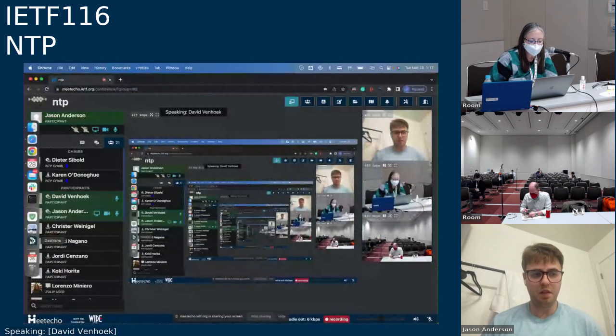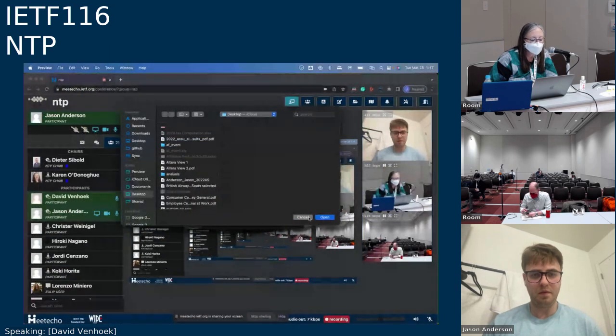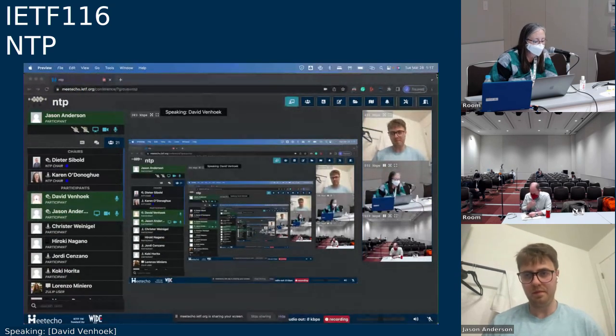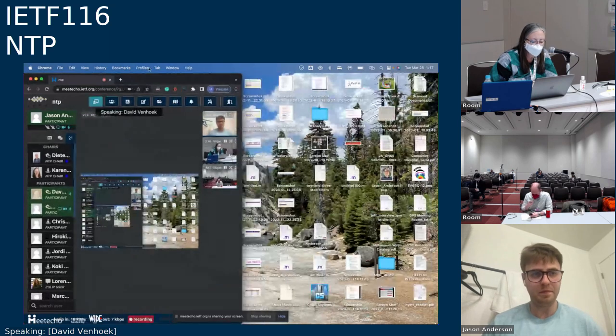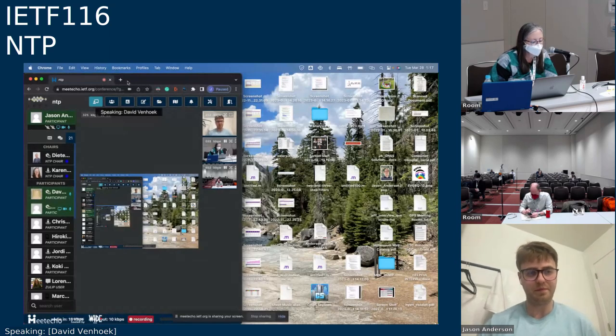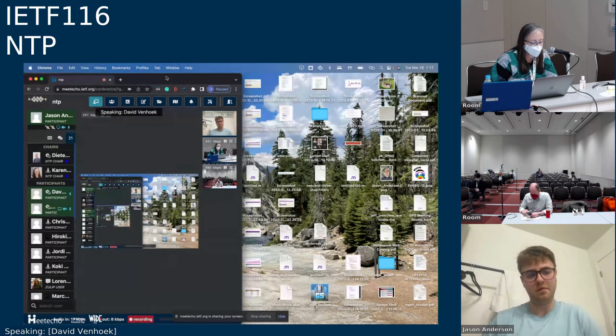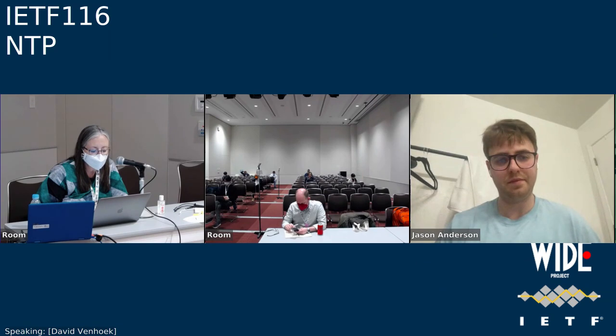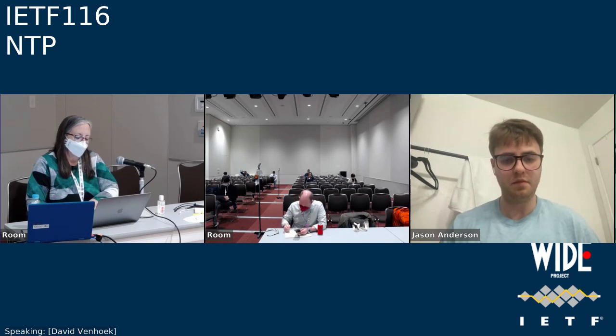Yes, I was wondering, to what extent is this already covered by the suggestions made in RFC 8633? Because I think that not leaking T1 is a fairly well-known measure already against information leakage on the current clock. Well known enough that when we started building a new NTP implementation at my company, this was one of the first things on our radar, in terms of, the standard says one thing here, but you really should do another. Is 8633 enough for this purpose, or is there something missing there?